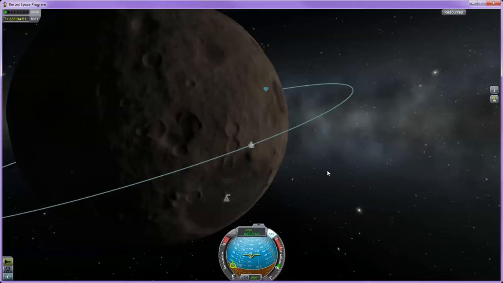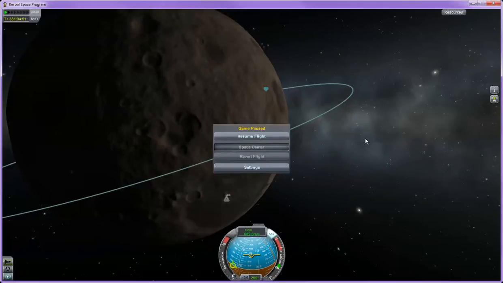So now, I just have to go to the Space Center and get rid of that other craft so it's not next to me, or at Moho at all, for that matter.